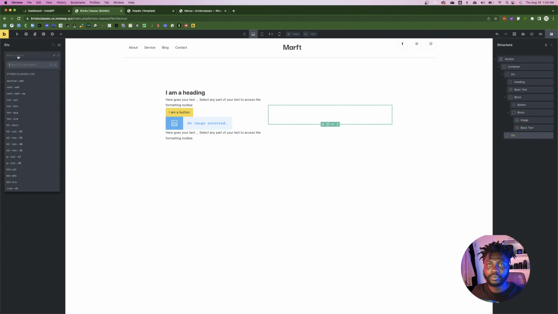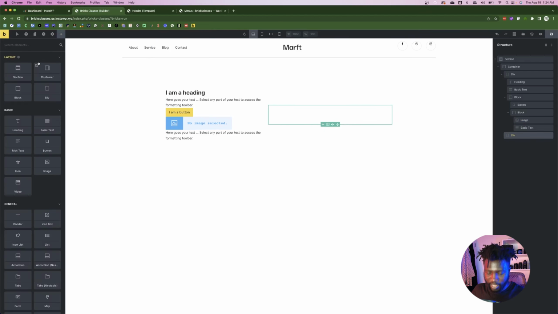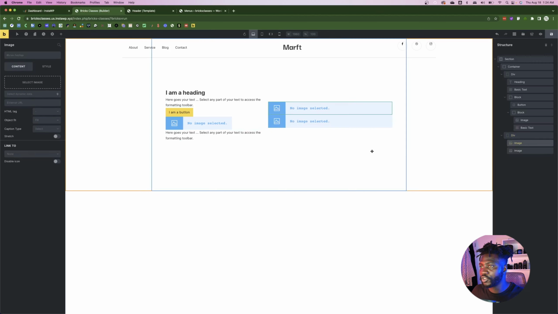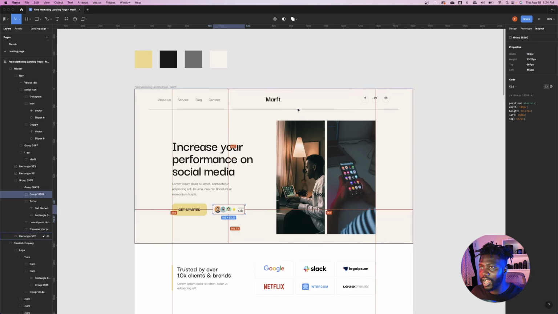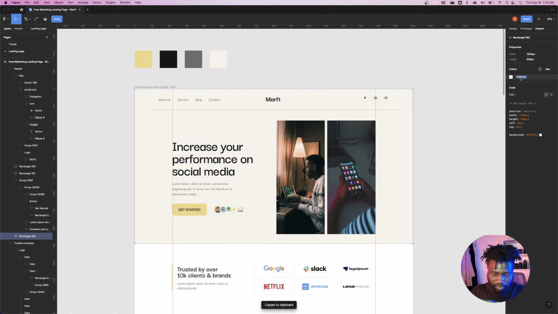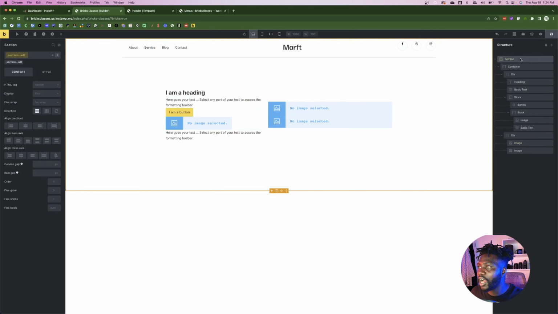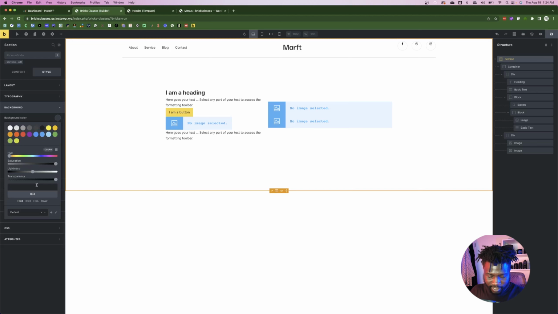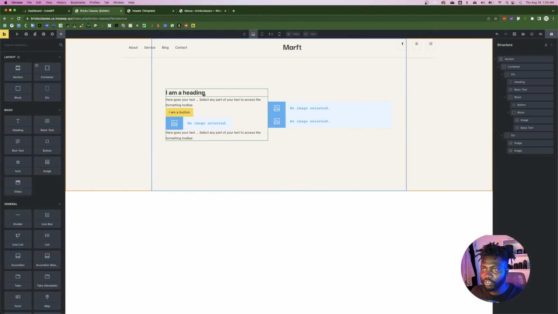All right. Now in the next one we need two images. So I'm just going to go in here and type in image. So image number 1, and then inside we're just going to duplicate it. So these are the elements that we need for this. The next thing is to start styling. Okay, let's add our background. So let's select our section, go to style, make sure that this is not highlighted, and then under background, we're going to paste this in there. Okay, that is really good.